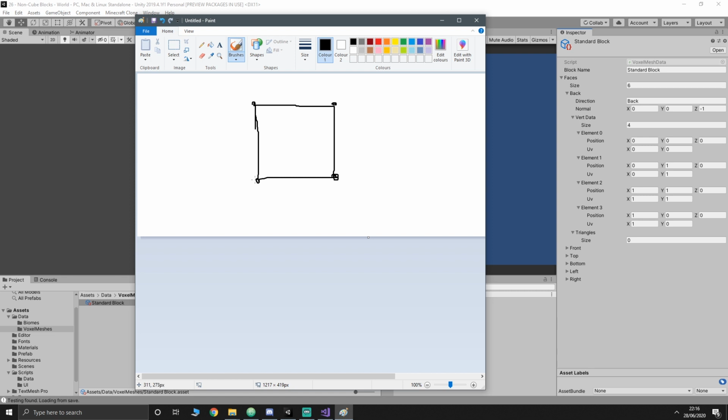So let's say we started here and we went up to this one and then down to this one and then back to there, then our triangles would be 0, 1, and then let's say this one is 2, then this one would be 3. So our first 3 triangle numbers would be 0, 1, 3.